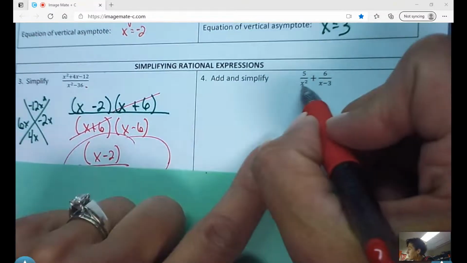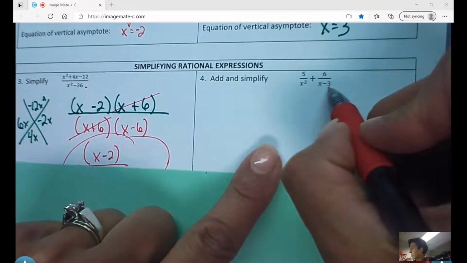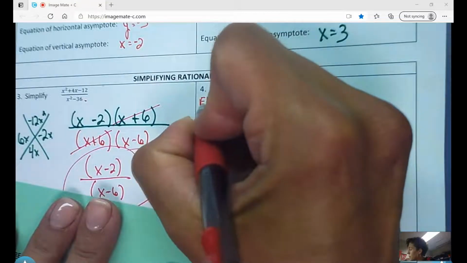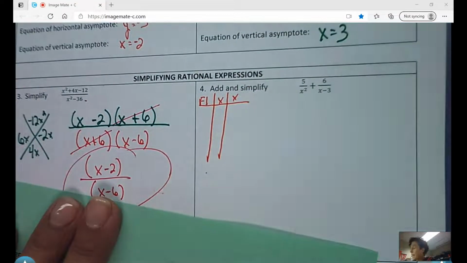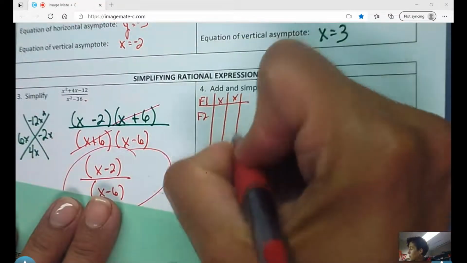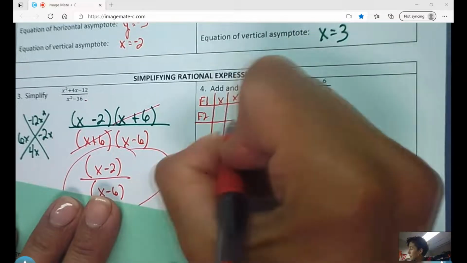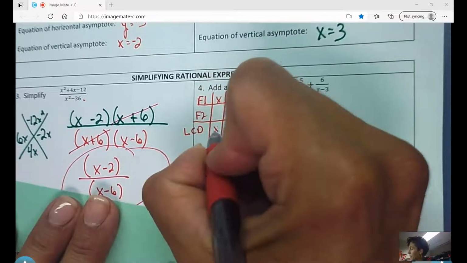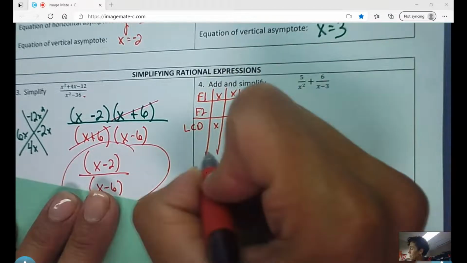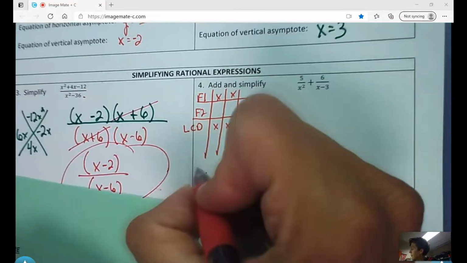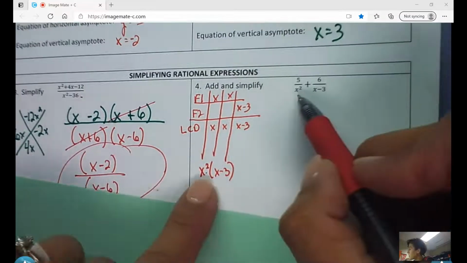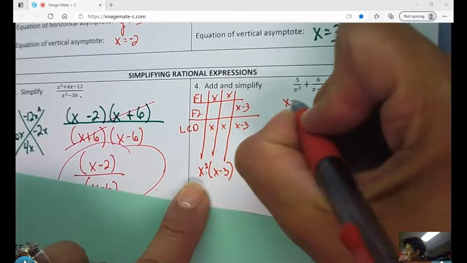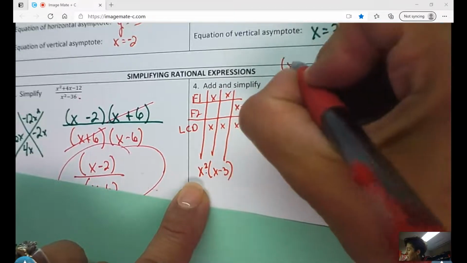So this one has an x squared, and this one has an x minus 3. So if you did make your table, fraction 1 has an x squared, which you could technically factor into x and x. And then the second fraction has a whole new thing, so it's x minus 3. And if you bring everything down, you need x, x, x minus 3, which simply put is just x squared with x minus 3. So this one has the x squared, but it will need the x minus 3 on the bottom, and whatever you do to the bottom, you do to the top.